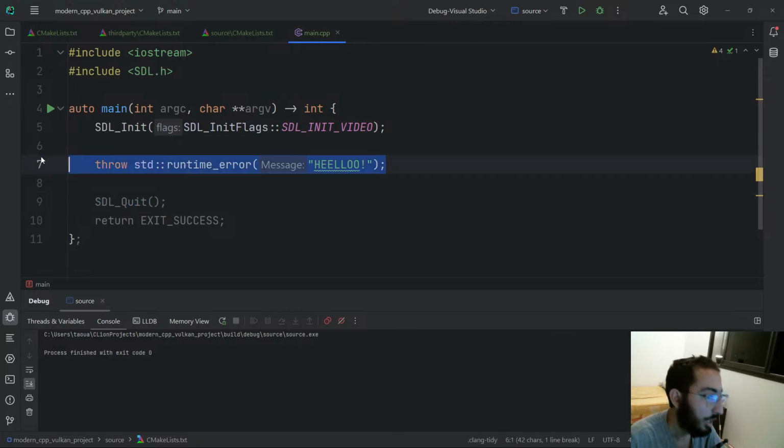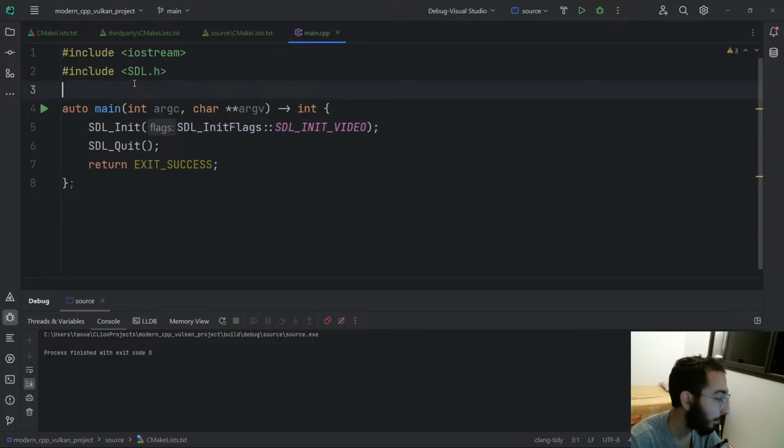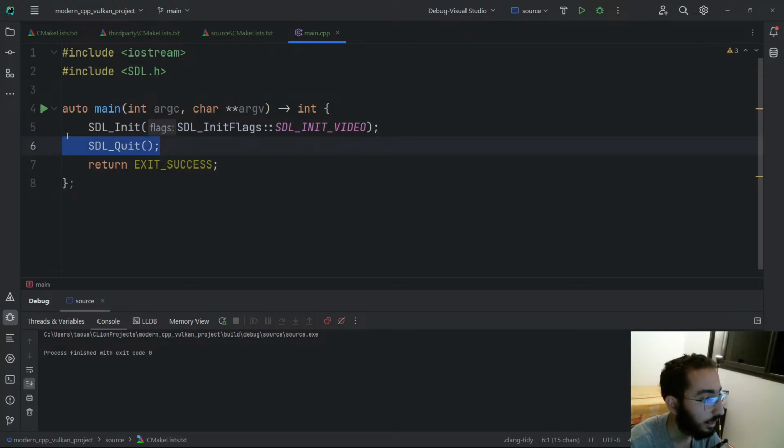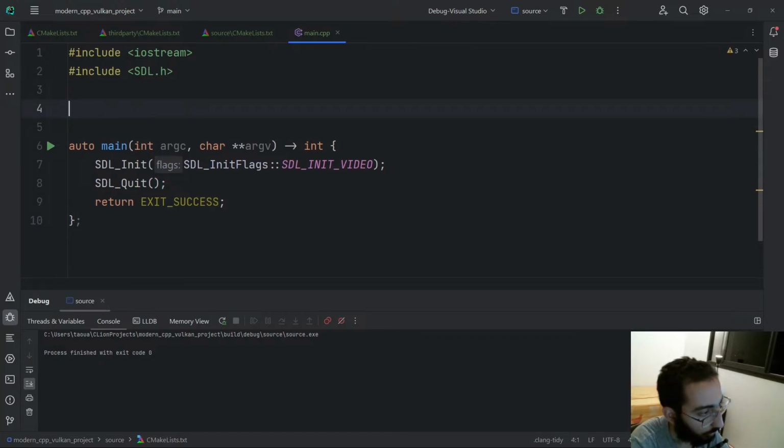So I'm better off using RAII to make sure whenever there is an exception or I quit a function early or whatever happens, the destructor is called gracefully. So we're gonna wrap all the C API stuff in RAII classes. But a disclaimer, I'm still really learning C++. I'm reading a book currently.